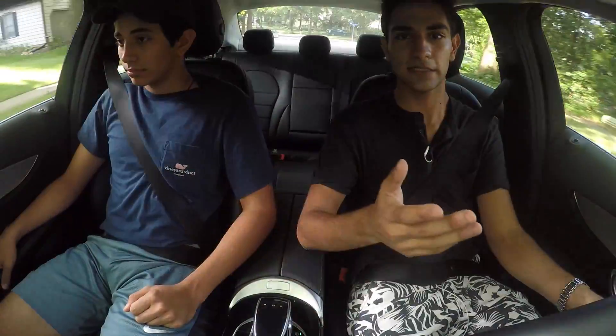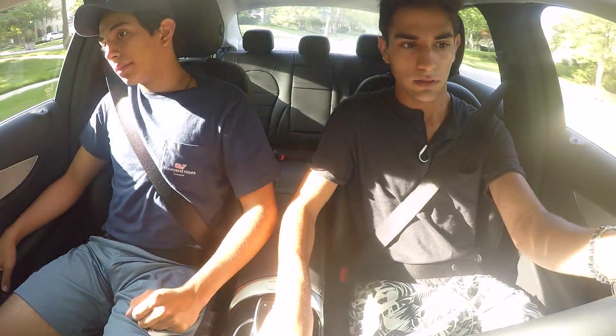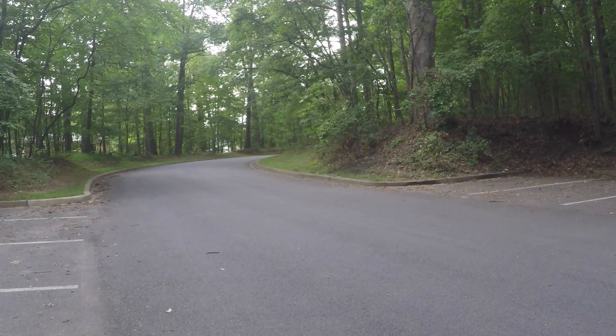Compared to other cars like the CLS 63 AMG, the auto start-stop is a little notchy and choppy on the CLS 550, but this is a two-liter and it's very smooth. Moving up from Eco you have Comfort, which is the default when you start the car. It also shifts to the highest gear but gives you some power, with the lightest steering setting, auto start-stop on, and air conditioning on comfort as well.